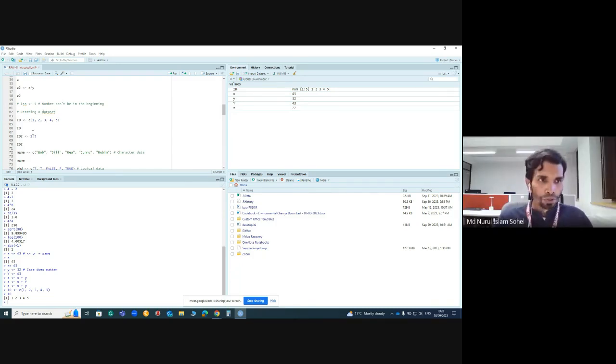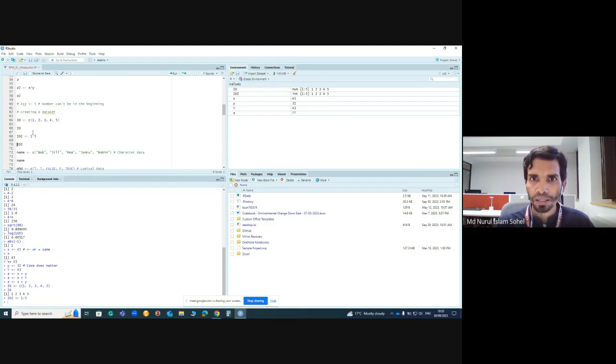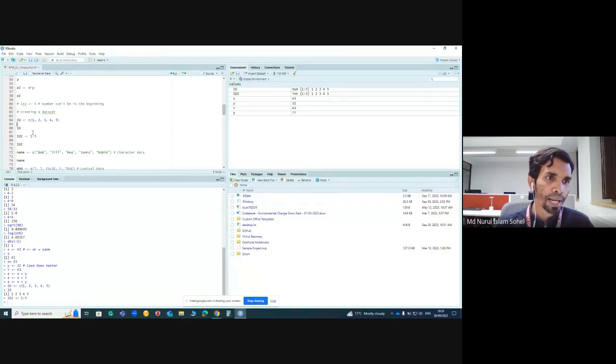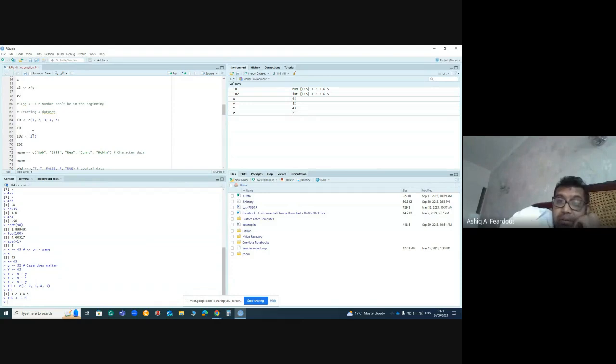So between line number 64 and line number 68, can you see any difference in the ID? It says one is num and one is int.